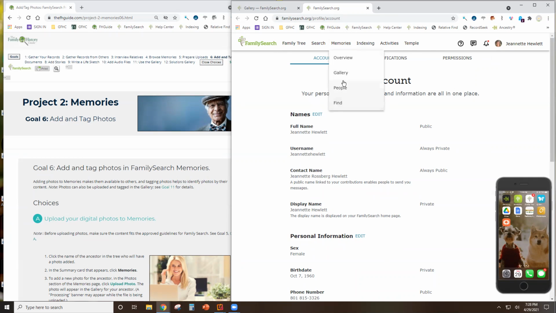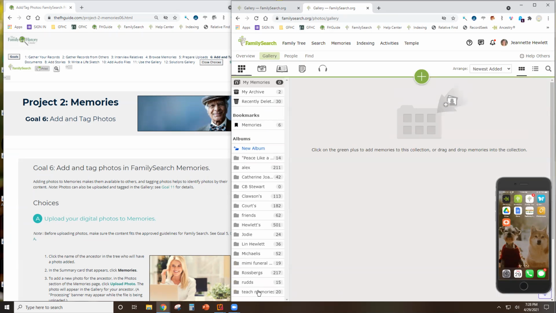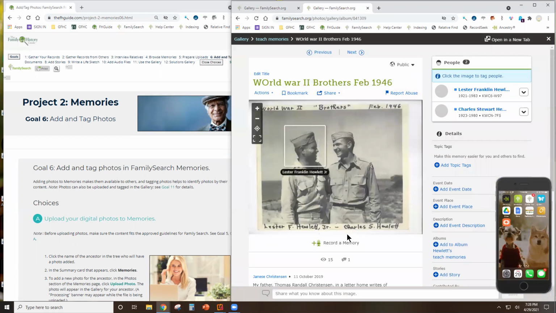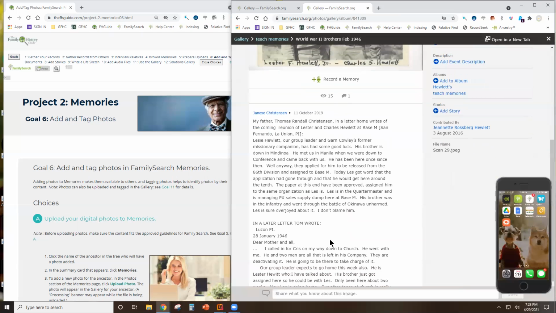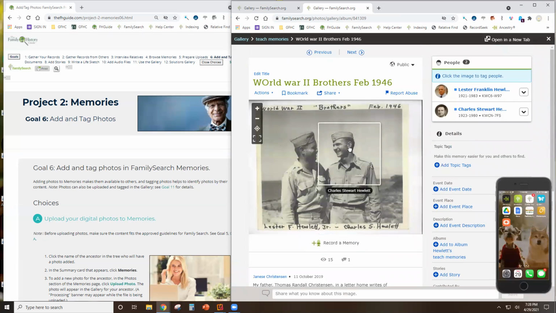In your picture, what was the relationship between the two people? On some of these, people have given me a way to contact them, down here. This was a story someone found about my husband. This is my husband's dad and his brother, and you can notice they've been tagged.